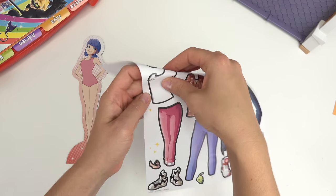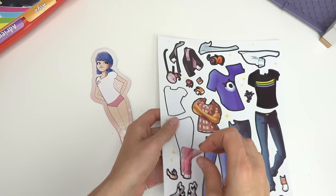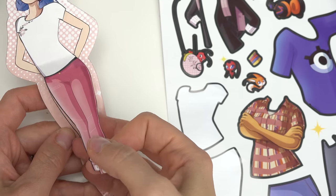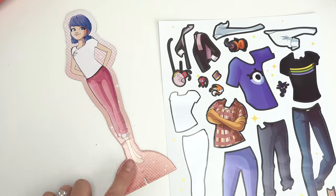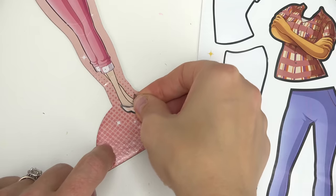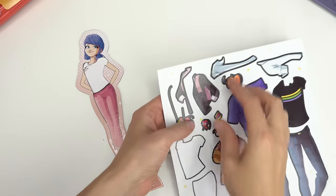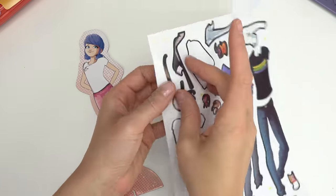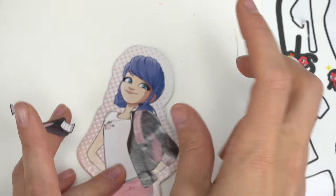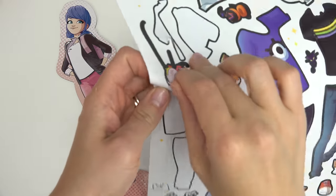Let's get started with the shirt. Let's carefully line this up just like that. It's white with some flowers. Of course she's got some pink denim pants. These are going to go right... going to line it up properly, right like that. She's going to need some shoes — she has some peach flats. These are going to sit right over here. Awesome. And then we have her jacket and her book bag. Let's see, these are separated into two. Let's put this one carefully on Marinette.